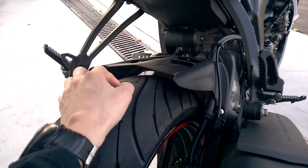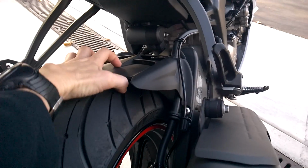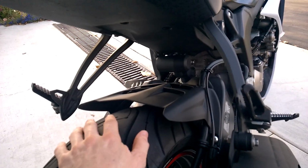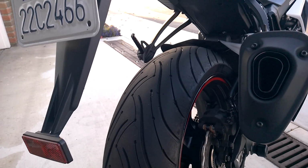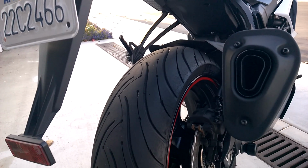What happened was it pretty much ripped apart at the tread, latched onto this piece right here, the cover, and ripped it down. I've got pictures of it. I'll go ahead and post them up or find some way to put them on this YouTube video if anybody requests them. Actually, I'm probably going to do it anyway.